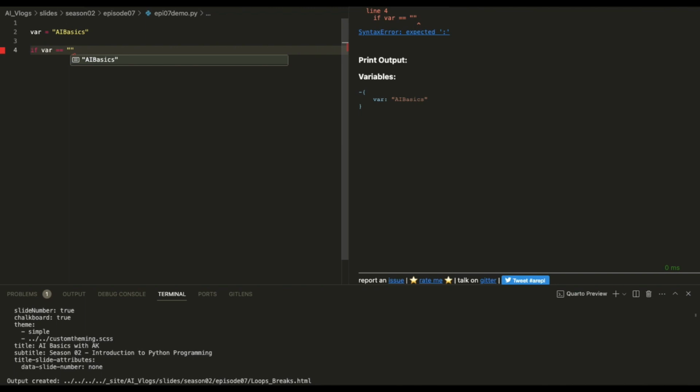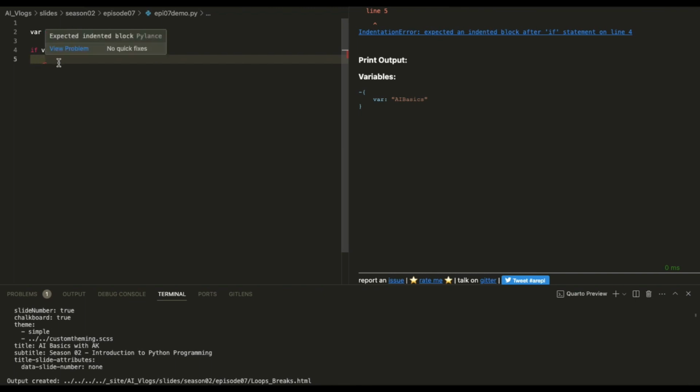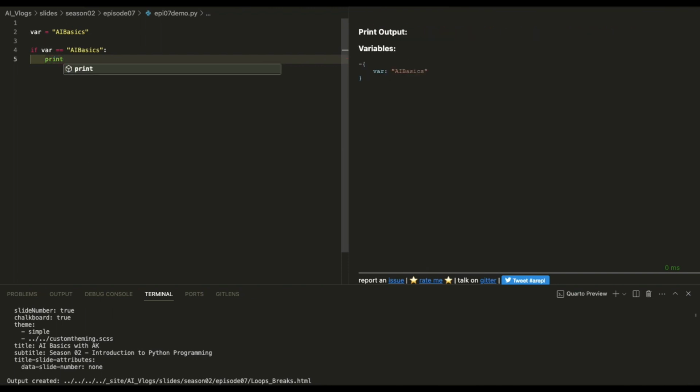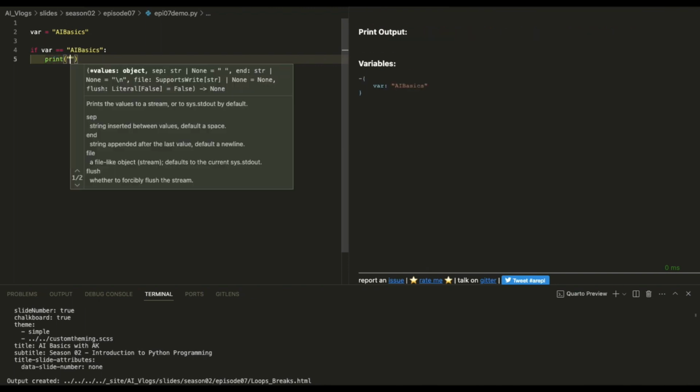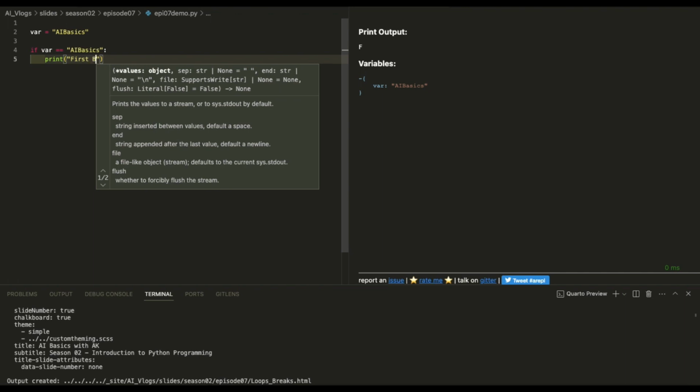Let's compare this with AI basics, and then to go inside the condition we have to use a colon, and after you enter a colon, there will automatically be an indentation in Python. After that we can use a print statement. Say for example, this is first block.